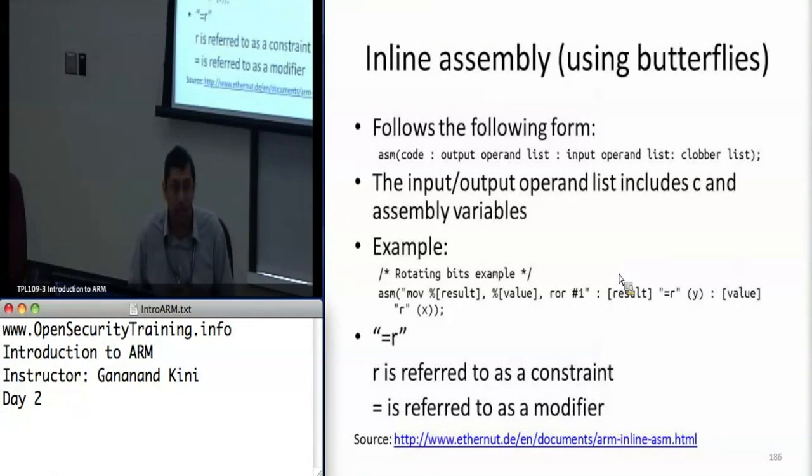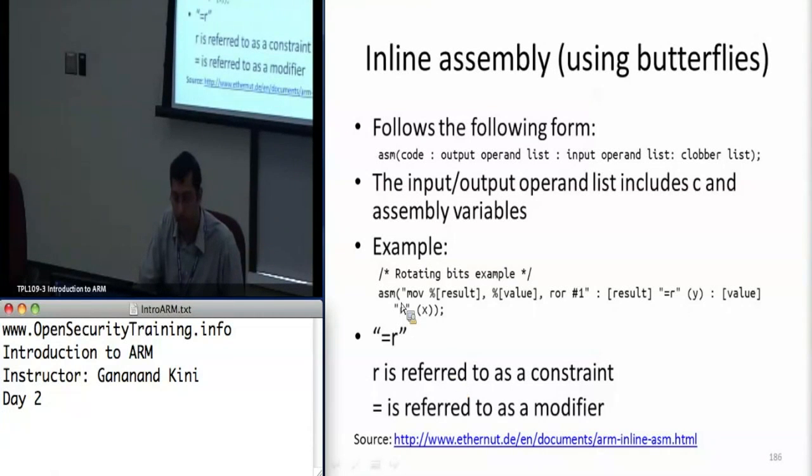All right, so now we get to the section on writing some inline assembly using butterflies or whatever your favorite editor is. Generally, a lot of the inline assembly follows this format. Benjamin from the remote site had asked about doing assembly for the iPhone. Unfortunately, I'm not too familiar with iPhone development, but from what I've heard, a lot of them recommend using inline assembly in line with the Objective-C code. Which is possible, and I know that it follows a similar format. The only thing I saw on Stack Overflow is that all assembly functions need to start off with an underscore, but I haven't tried that myself. But you can actually use this format for your ARM assembly.